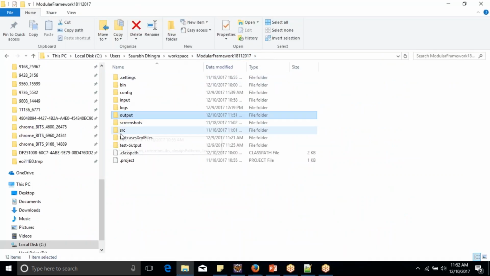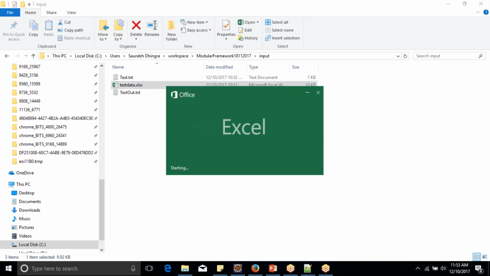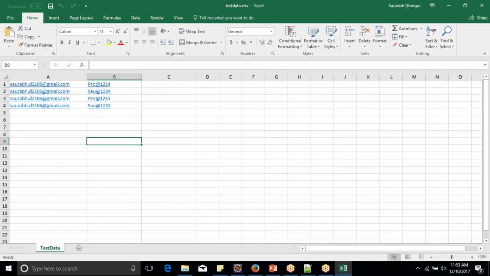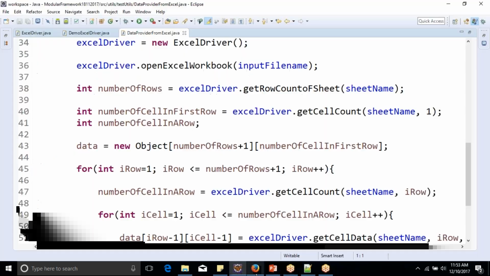I have created one Excel sheet for you, testdata.excel, which has some combinations of username and password, and you can use this data in your test case. Now how will I do it?